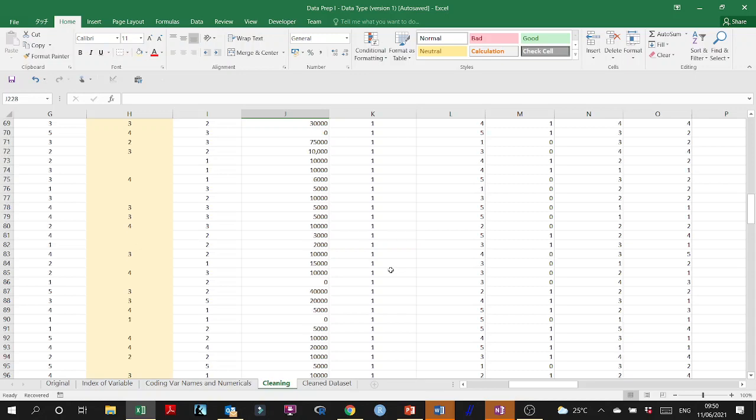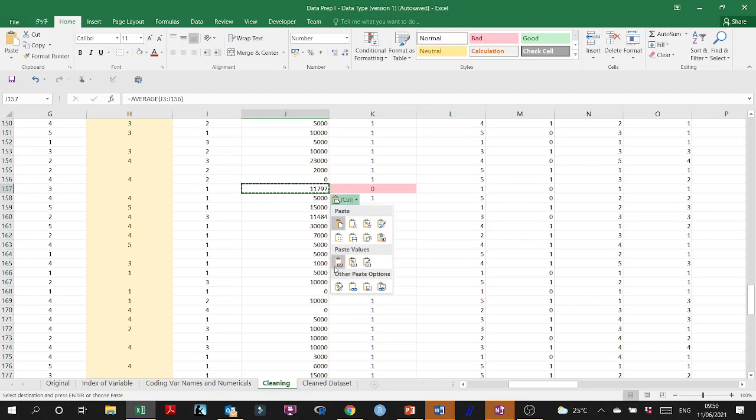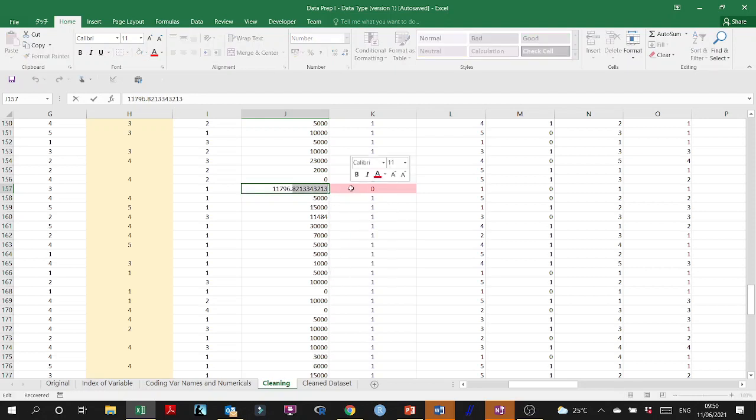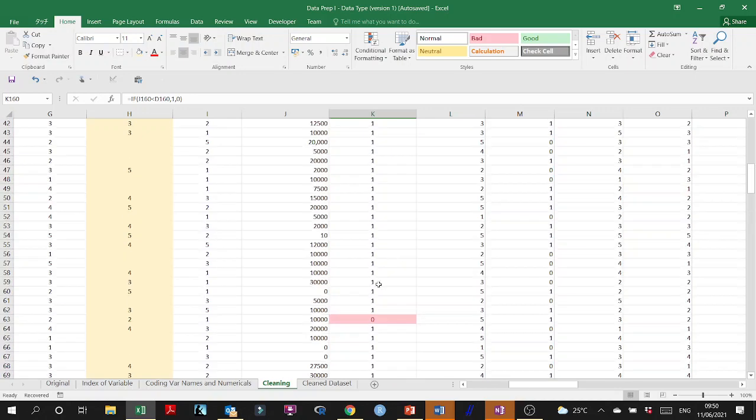So count if, are they? I can see little reds in here. So this means that this value is not less than this value because we got it as an average. You see, this is quite interesting. So now I'm going to get rid of one digit and now it's okay. So be careful when you're getting the averages.